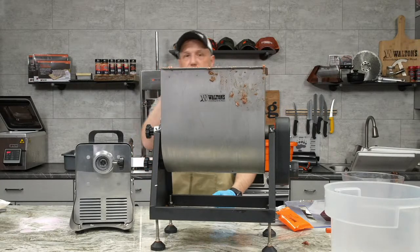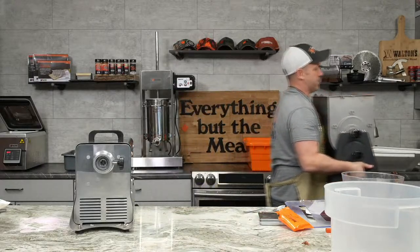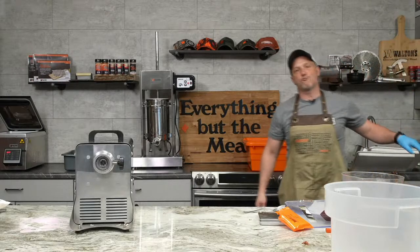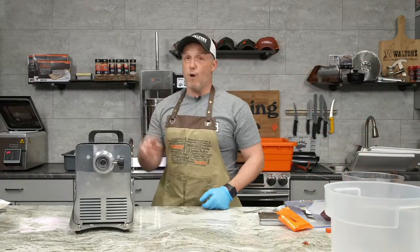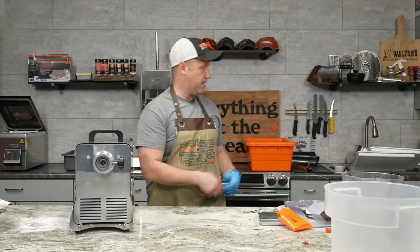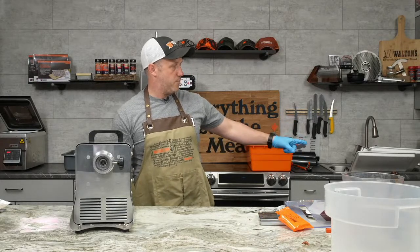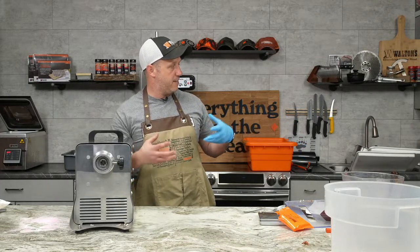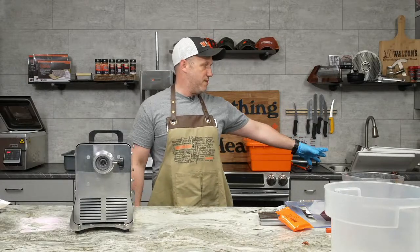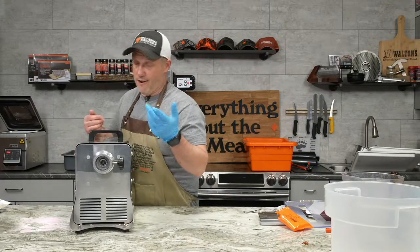The downside to this is, especially when we're doing things like this, this meat is gonna set up like crazy. When you can go right from processing, like mix, clean, stuff, clean, it's not that hard to clean, but that has its protein extracted, so it's getting nice and sticky. It's gonna start drying, which means in 20, 30 minutes, that is gonna need some serious elbow grease to get off, but whatever.